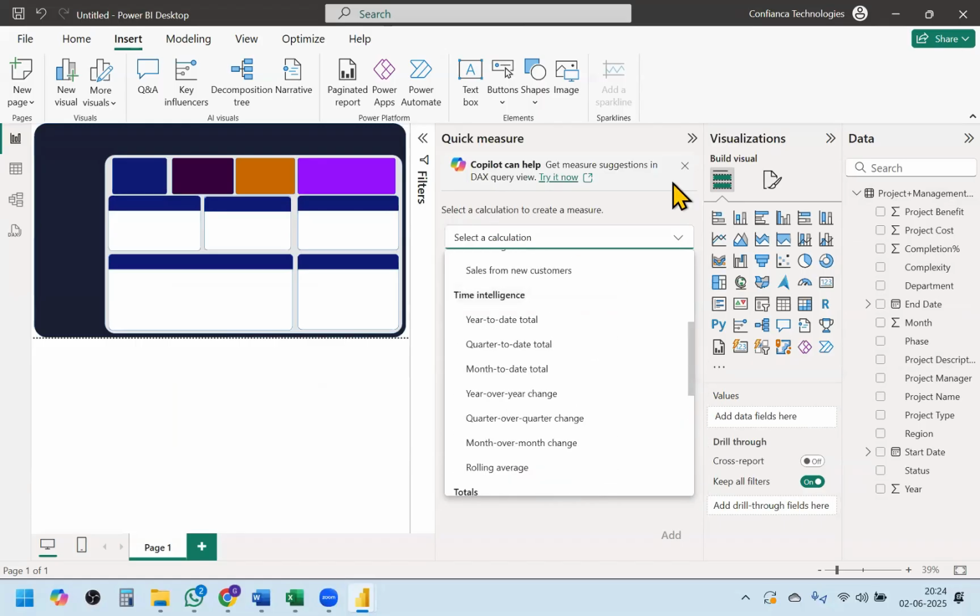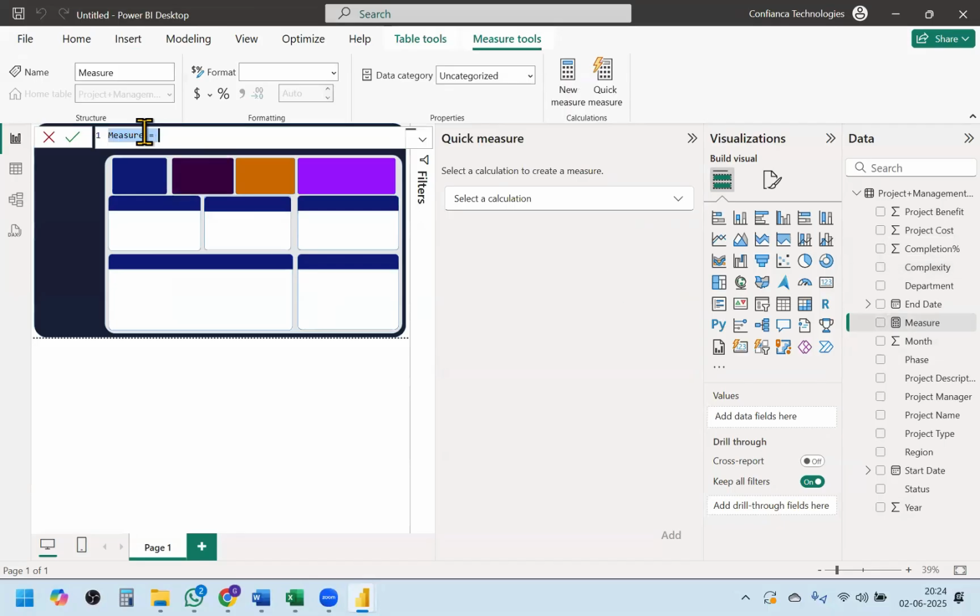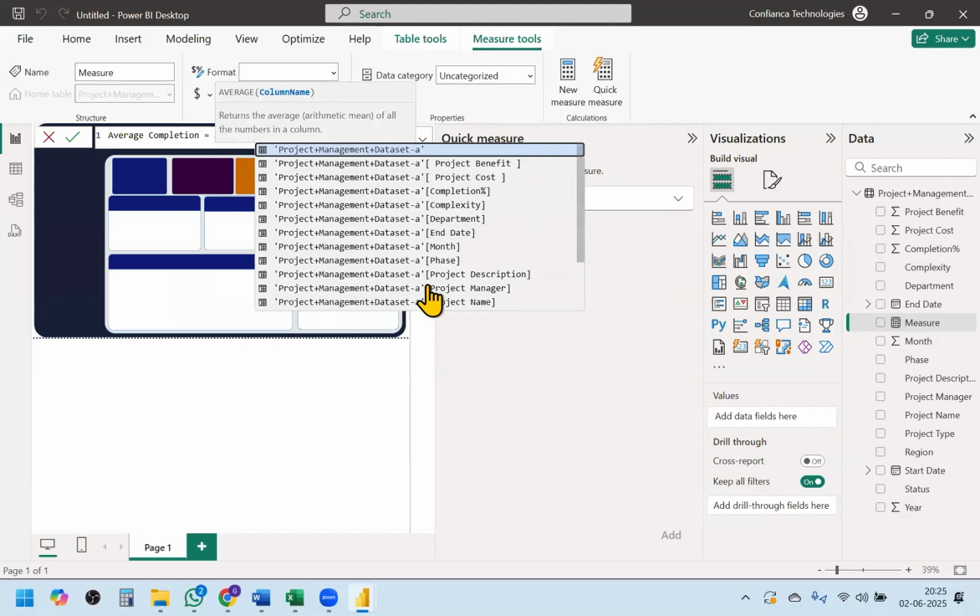If it is not there, then we can simply go and create a new measure. I can say average completion, and I can say average my project completion.